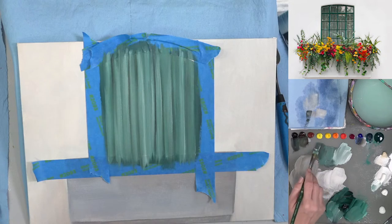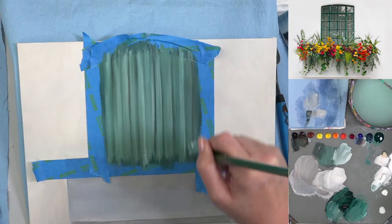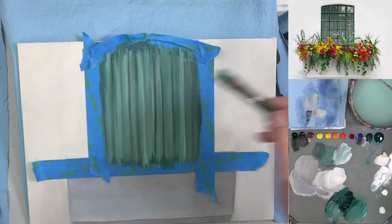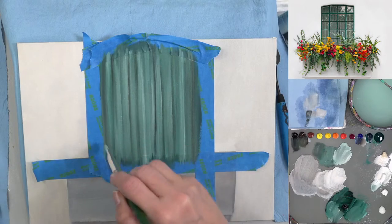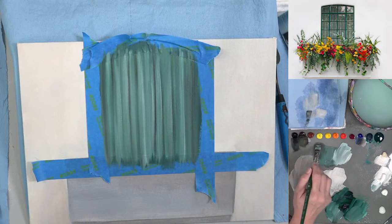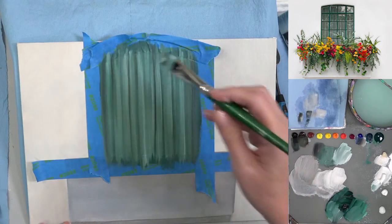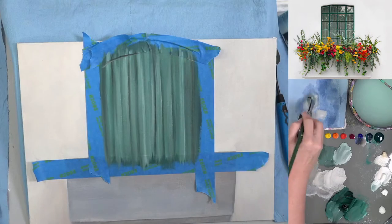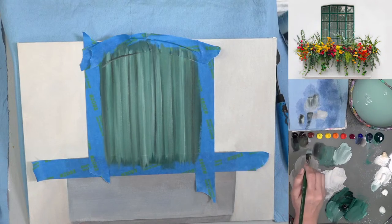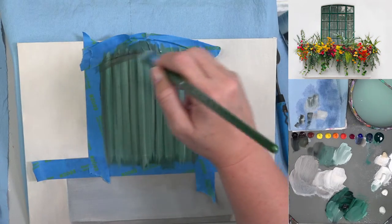Let me see here. I'm going to go a little bit dark along the edge there and along the edge here. So I have a little bit of a dark area right there, and then along the top all the way across. So I'm just going to get a little glaze and hope that is dry enough. I don't want to lift off anything. Let me get that cleaned out. So get a little bit of my glaze and get some darker color. And I'm just going to kind of go along the top here.